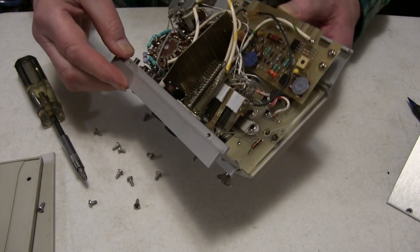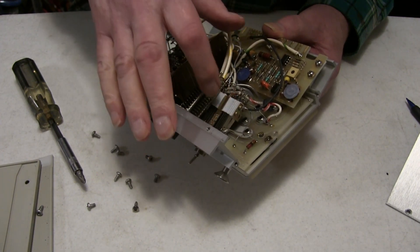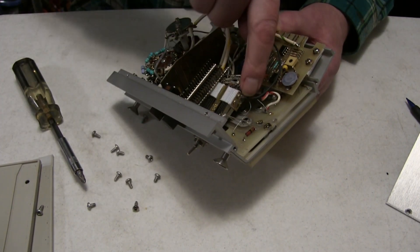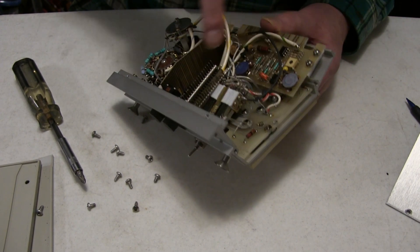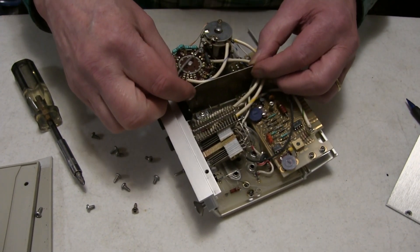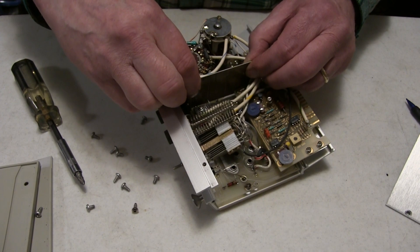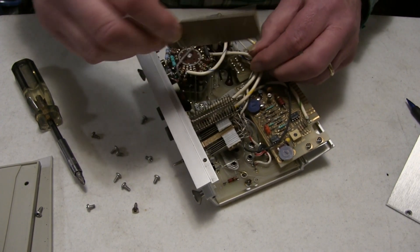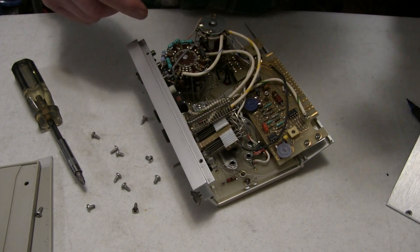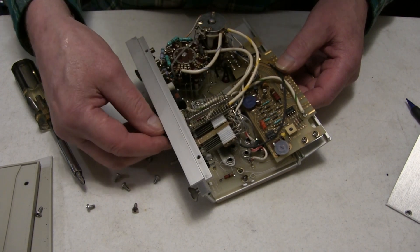In order to get to the switch, we need to remove the two sides that hold all the contact assemblies. Getting to one side is easy, but to get to the other side we've got to remove a couple of things. One thing we need to remove is this high-current shunt resistor assembly — it is socketed, so you can just gradually work it out of the sockets being careful not to break any of the pins. Then we need to remove the looping compensation capacitor.